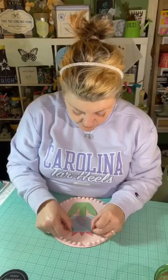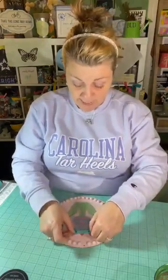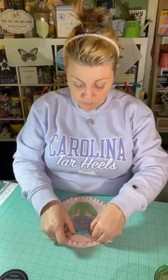But you can do whatever you want to do. Now, because I'm not using that outside part, because it would go off the edge and I don't think that would look very good, I am going to take some placement tape. I actually have a couple pieces here that I've used in the past, and I am going to protect it because I will forget, or I might get a little crazy. Sometimes I get a little crazy when I'm chalking, and all of a sudden, whew, there it went. And I ended up chalking an area I didn't mean to chalk.